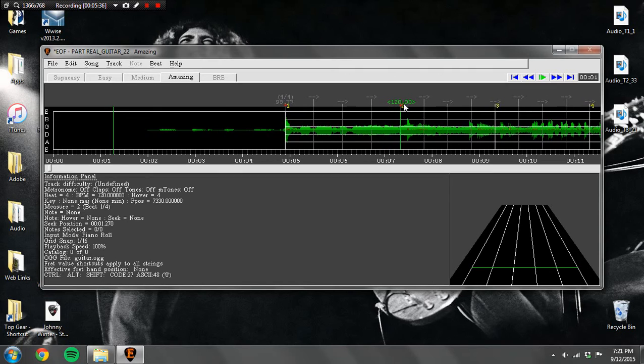There's not going to be too much need, in the vast majority of cases, to move the second, third, and fourth beats at all, unless there's a musical instance where mid-measure the song slows down, like a dramatic rock and roll ending kind of thing. Then you may want to move these individually as the song gets slower or faster mid-measure. But in the majority of cases, like I said, you can just drag the first beat marker like so.